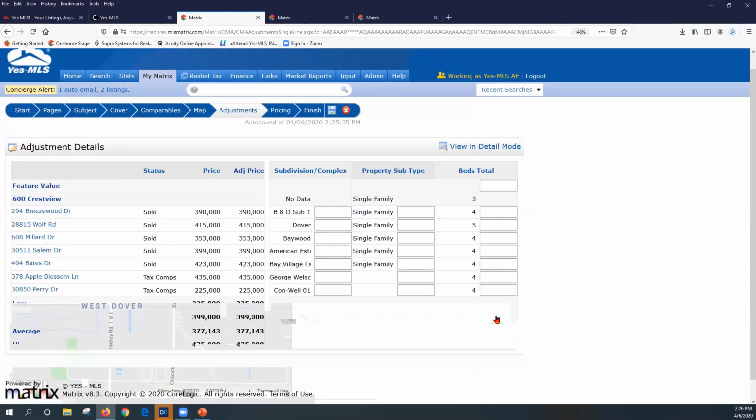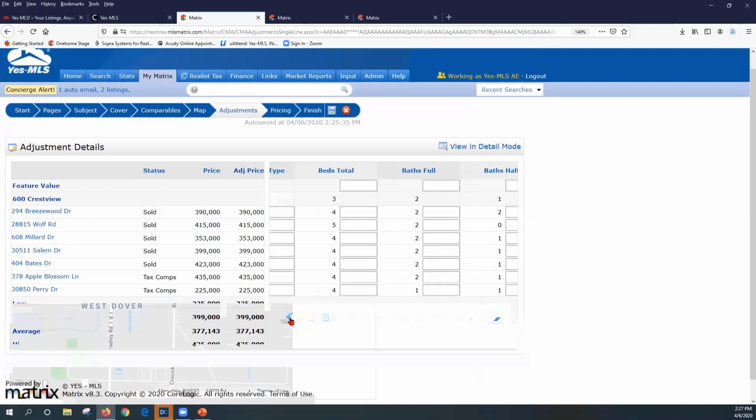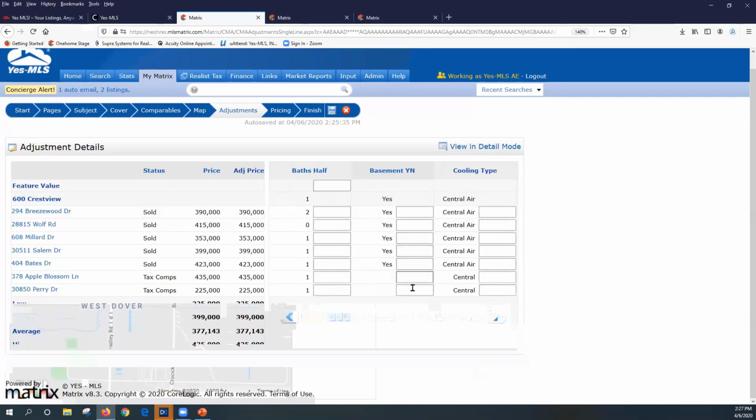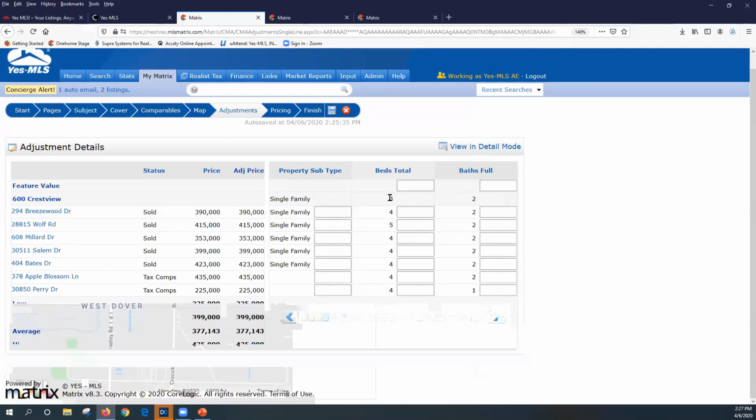You can scroll through, and if you need to make an adjustment, because your subject property is different from the comps, you have the ability to make sometimes a blanket adjustment, and sometimes you have to do it on an individual basis, such as using the fields here. So, for example, my house has just 3 bedrooms.